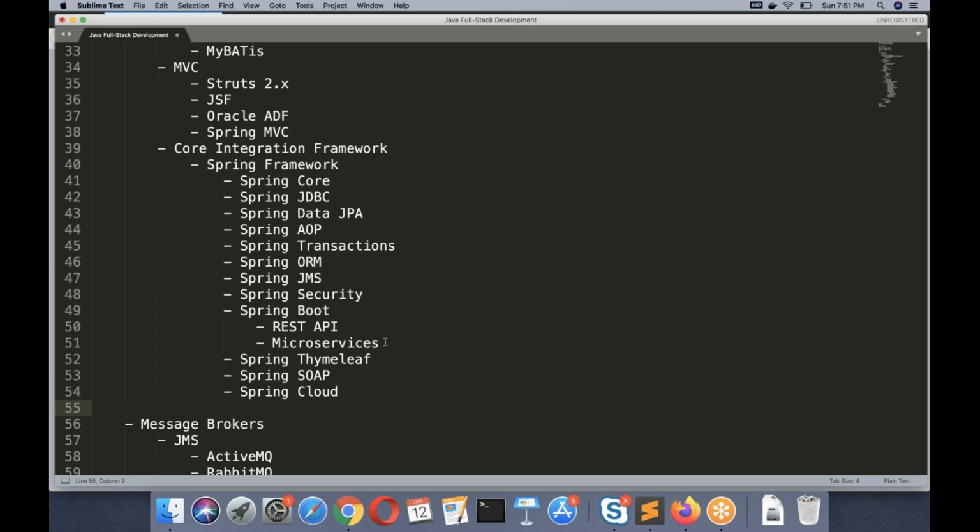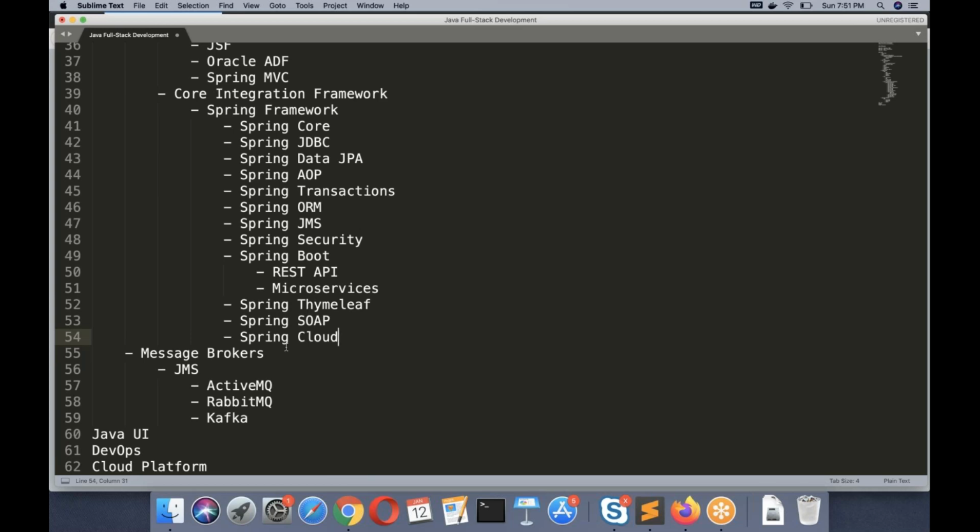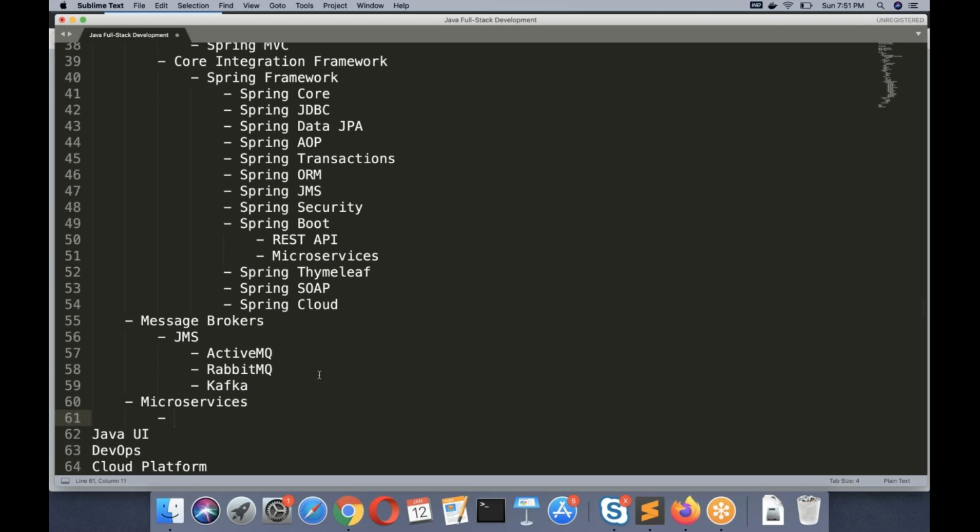Now, in terms of the frameworks, I think we should be good here. The message brokers, we are good here. Then I'll come back to microservices. When you say microservices, you definitely work with Spring Boot a lot, you work with Spring Cloud, and then you work with Spring JMS.